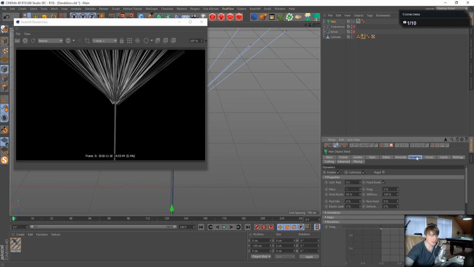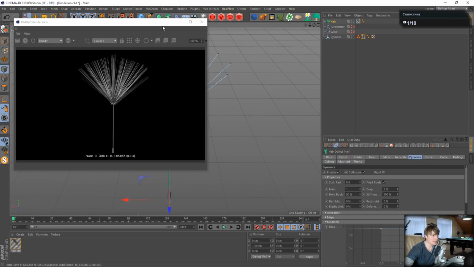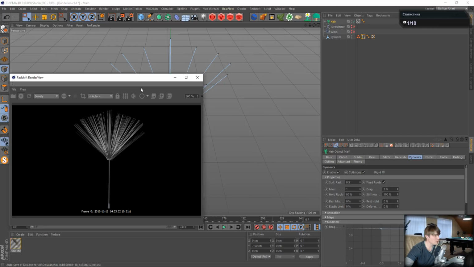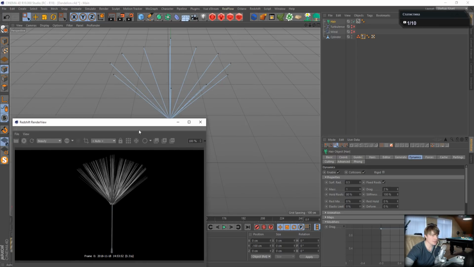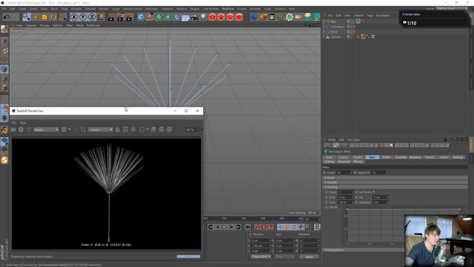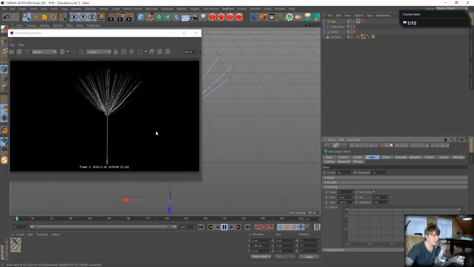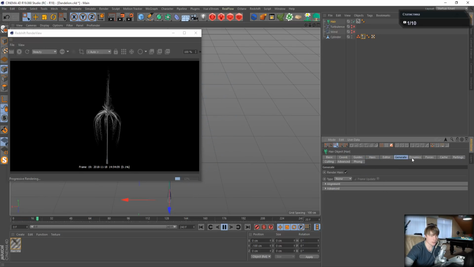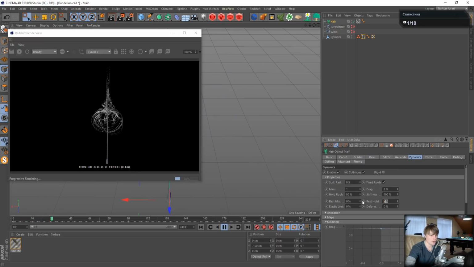I'm going to dynamics, and here I have rest hood. What does rest hood mean? The end of my hair will get some different options. So how do we increase the speed a little bit? Maybe I take this and reduce it to 50 only, just to get a very fast render. Okay, play, and going to generation, to dynamics, and increase rest hood to 50%. You see how it's working? So it's not dropping down, but I'd like my ends of hair to drop down.